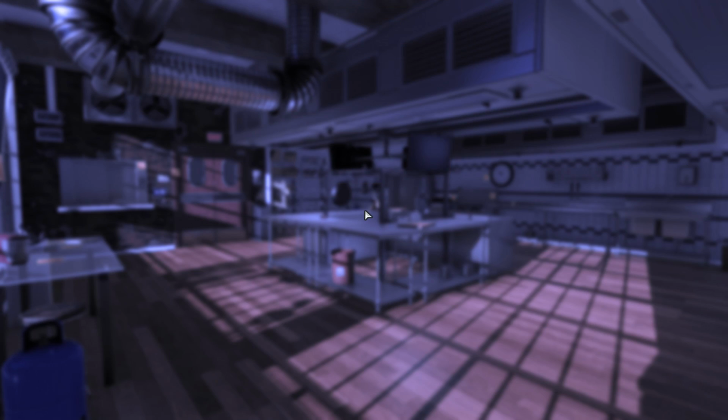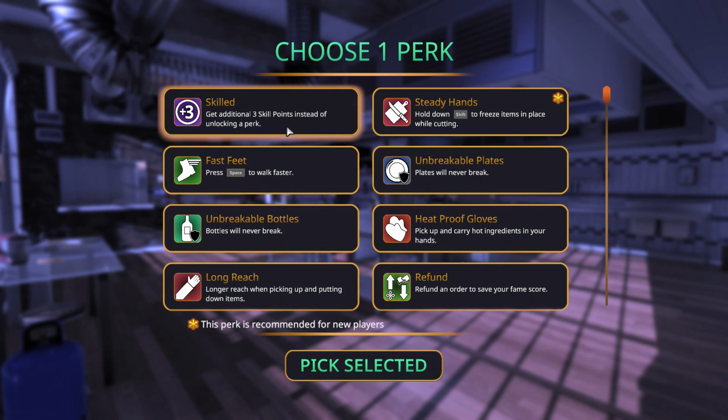So we actually have perks we can choose in here that I guess help make things a little bit better. Skilled, get plus 3 additional skill points instead of unlocking a perk. I don't know if I want that. Steady hands.